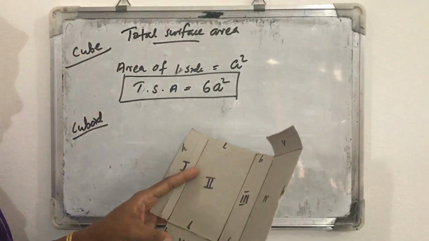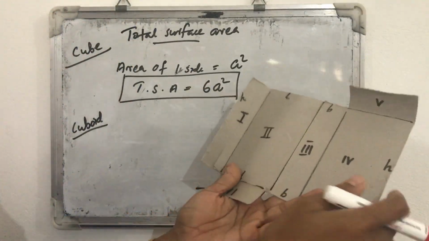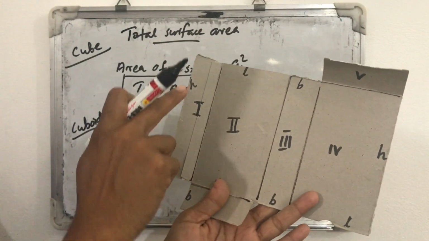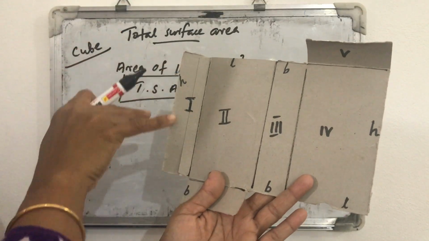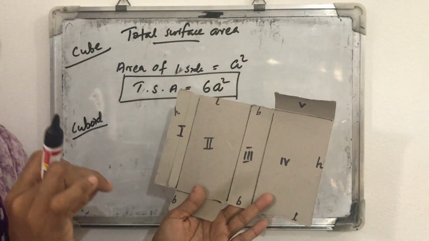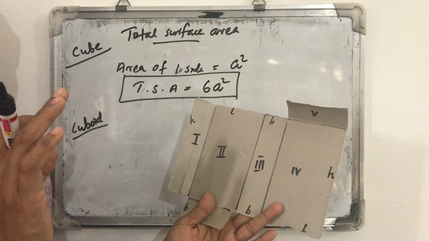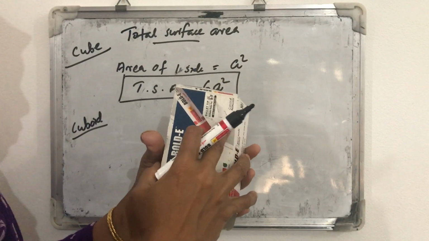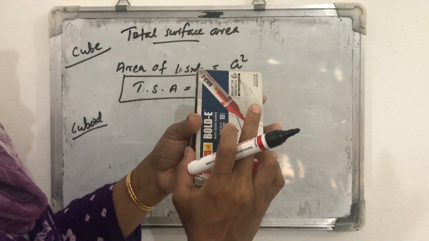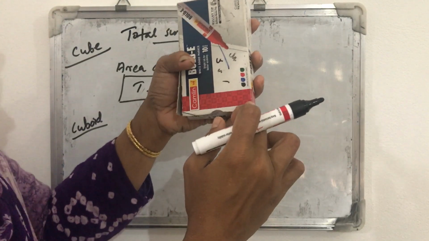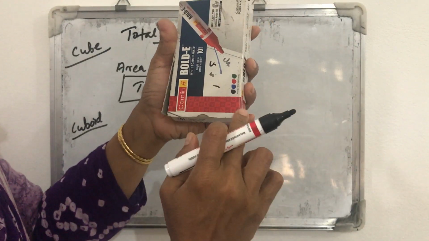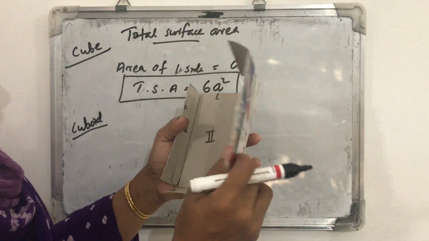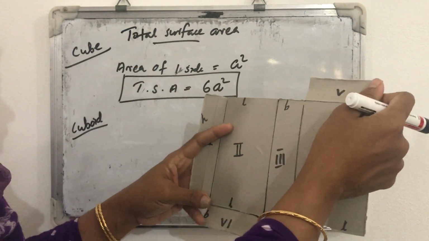So we are considering the first rectangle first. Here this is the first rectangle. When we consider these rectangles, this length we can take as its length, and we know the area of a rectangle, its equation is length into breadth. So in the case of a cuboid, we take the height of the cuboid as h, the length of the cuboid as L, and the breadth as B.